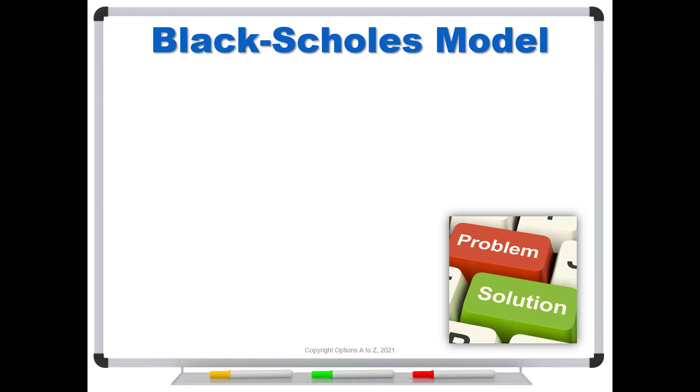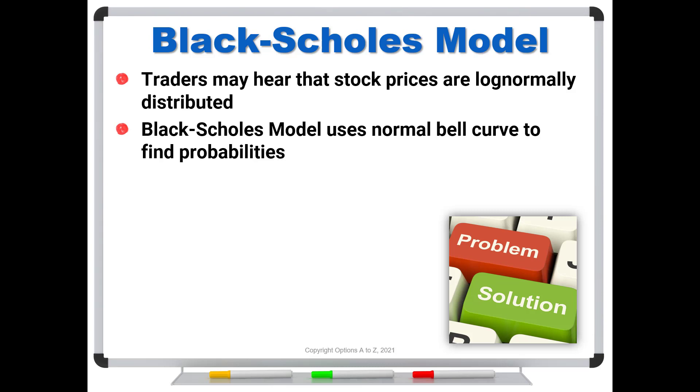So while we're on the topic, let me just do another little side note about the Black-Scholes model. There may be some traders who hear that stock prices are log normally distributed. And they go, okay, that's pretty cool. That's good information. I didn't know that. But then they go on to read about the Black-Scholes model and they see that it uses a normal bell curve to find those probabilities, mainly for finding delta. And they go, aha, the Black-Scholes model must be completely wrong because those probabilities are much higher for the stock prices to rise than they are to fall. And so therefore everything about the model is wrong. Black and Scholes completely overlook this.